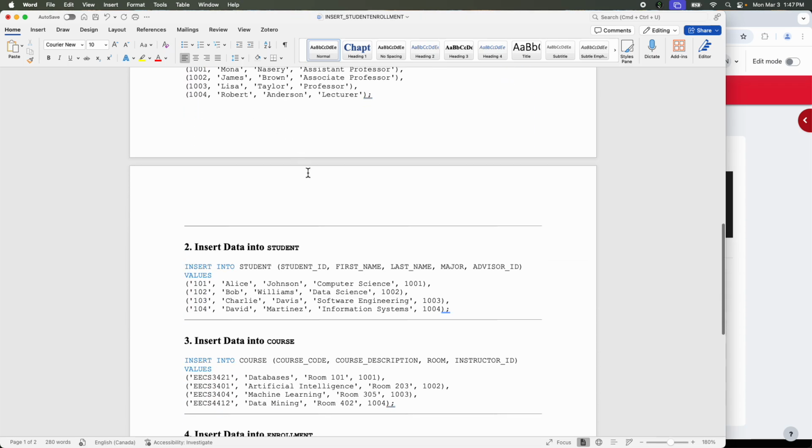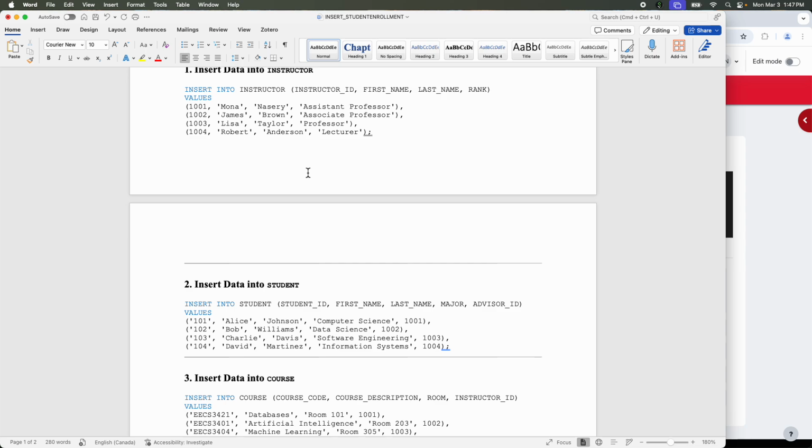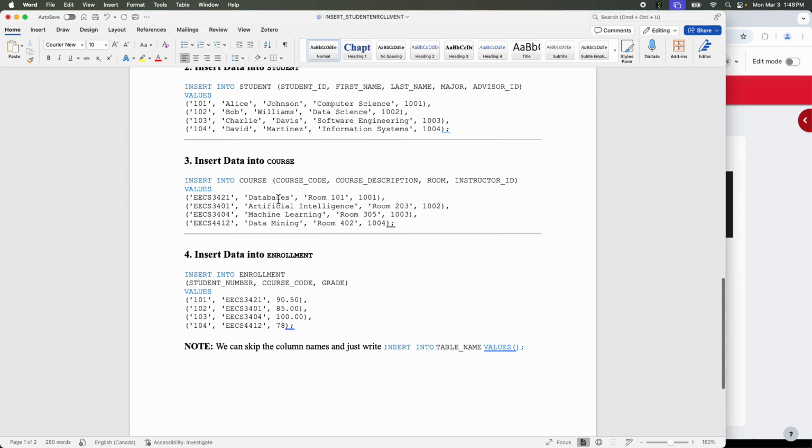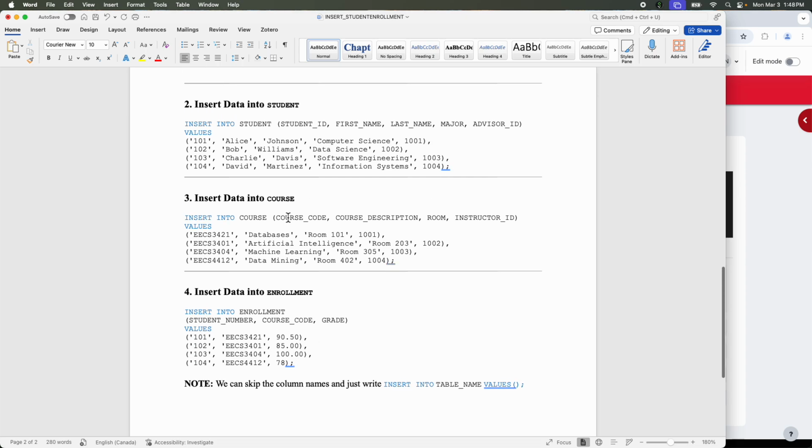And then inserting data. Again, for inserting data, you have to follow the integrity controls that we mentioned, right? You want to insert data into tables without foreign keys before the ones that have foreign keys, right? Because they are referencing each other. So you have to insert data into instructor first, and then into student, then into course, and then into enrollment. And the reason is because you have a column in the enrollment that refers to the course and refers to student, so that you have to create it and insert data into it later. And the same is here.